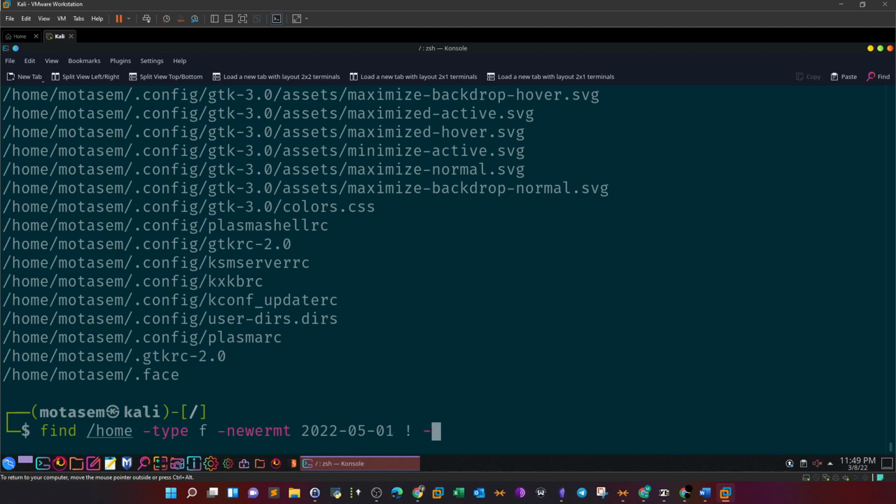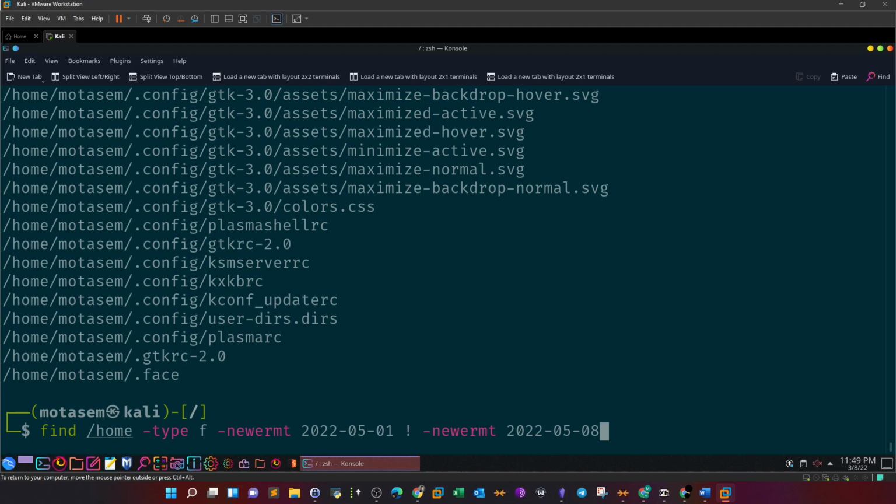and then another one, dash newer, specify another date, say 2022, also 05 this month, and 08.